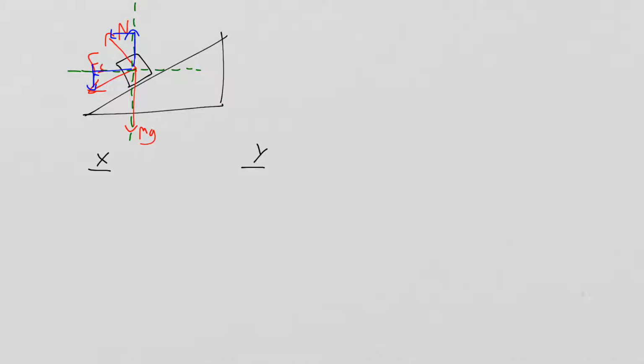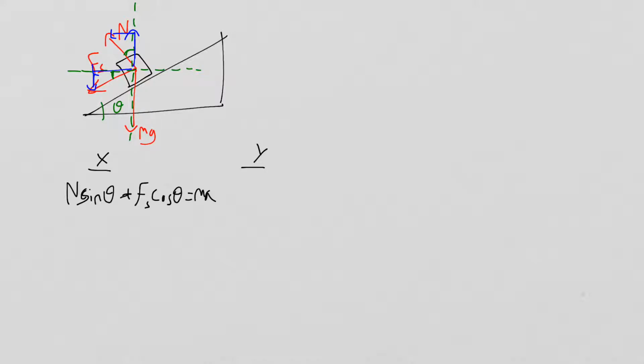So in the x direction, we still have N sine theta. I should draw that theta, and those are the same theta angles, all three of those. So we have N sine theta still, but now we have a second force that points towards the center of the circle. They're both pointing in the same direction, so I'll give it a positive towards the center. Part of friction also points there, and this is the part that's adjacent to the angle, so this is going to be cosine theta. And that equals ma, because this one we know has an acceleration. It's going in a circle.